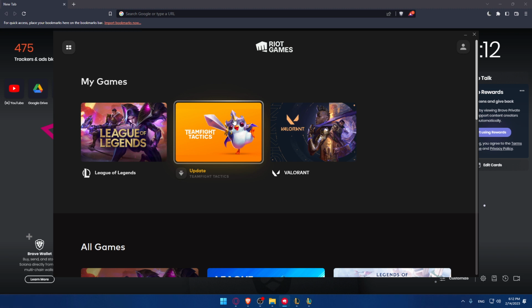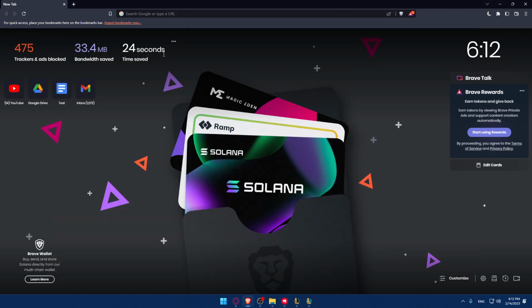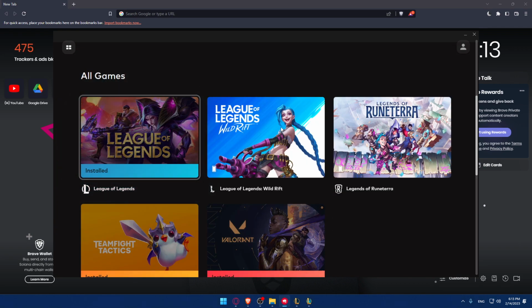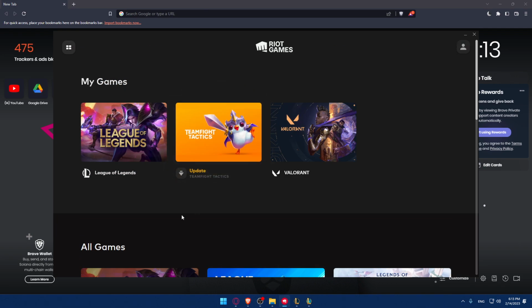And of course, if you have an account, you'll have to log into it because we will ask you to do that. But if you don't have an account, go back into your browser and simply type create a Riot Games account, because that will give you the opportunity to play all of their games if you want, including TFT. Then you'll have to go and open your TFT. Of course, you will have to open it through League of Legends if you're using a PC.